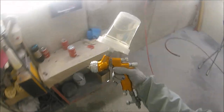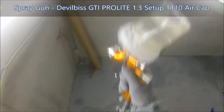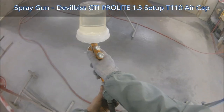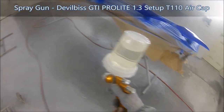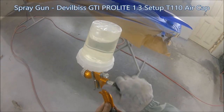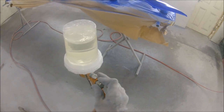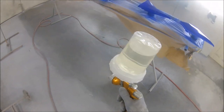So now it's time to put some lacquer down. For the lacquer, we're using the DeVilbiss GTI Pro Lite. My Pro Lite is in a 1.3 setup, and I'm using the T110 air cap, which is basically the best air cap that is designed for HS or UHS lacquers and direct gloss products, but also it's the best air cap that I've found for getting that super flat finish for jobs like this.